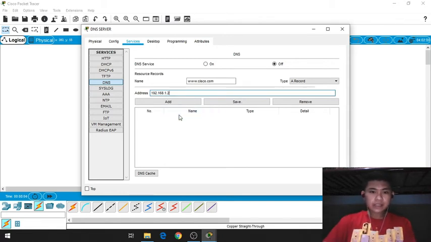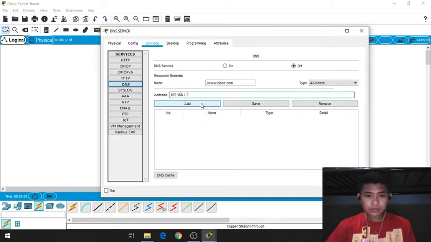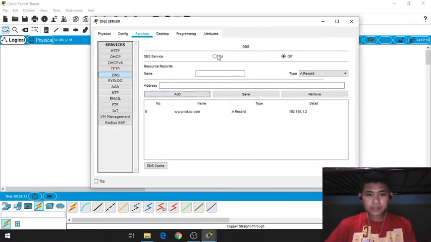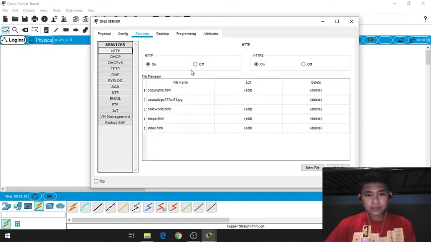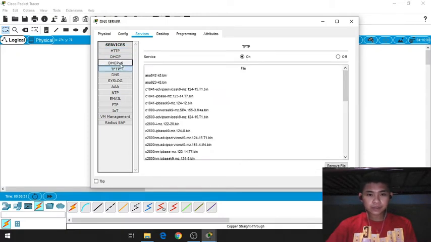And before you guys exit in this, you will need to click add and turn the DNS service on. Then go to HTTP. Click off and on again, and same as HTTPS, off and on again to restart the input.